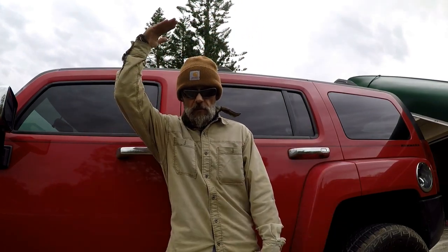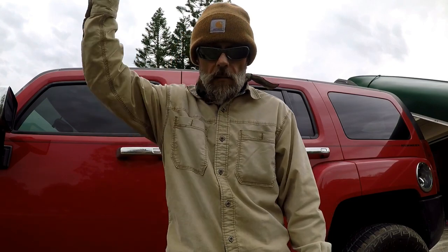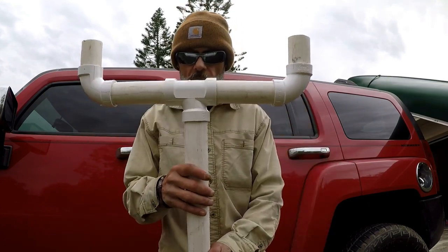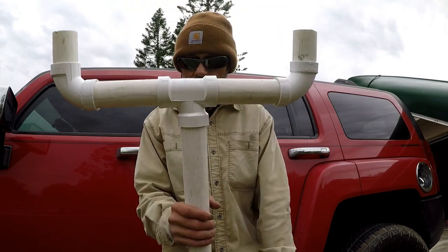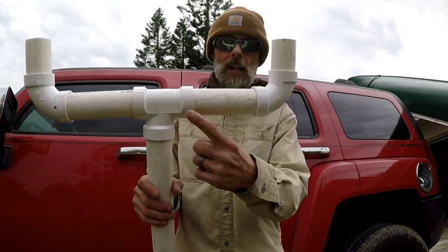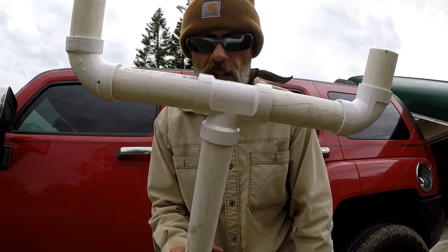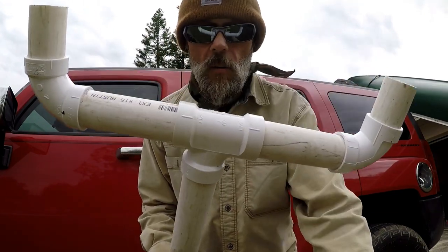Well, as most of you already probably know, I'm not a very tall person. Look, my vehicle is much higher than I am. My arms probably aren't gonna be high enough to pull that front end around to mount it. So being a plumber, I came up with a modification. We're gonna see if it works. Just made out of PVC, a T, a couple 90s, and a little bit of pipe. Now I'll put this up underneath the front of that and try to walk that sucker around. So let's give it a shot.